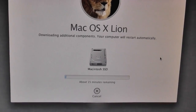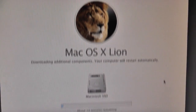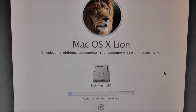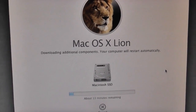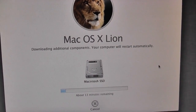Okay, so we're now at the same screen, but instead of macOS 10 Mountain Lion, we have macOS 10 Lion on the go. So hopefully this will work. I really don't understand why the other installer couldn't retrieve information from the internet, considering that I was connected, and I verified that by going into the help browser on the DVD itself, and I could connect to the internet just fine and use the internet.